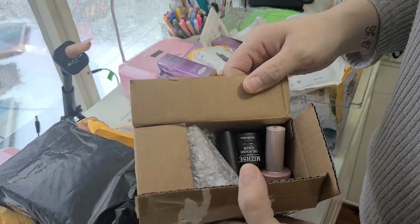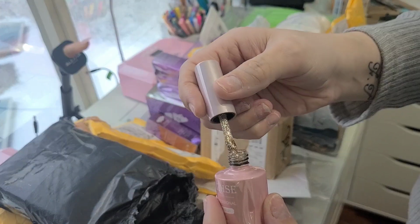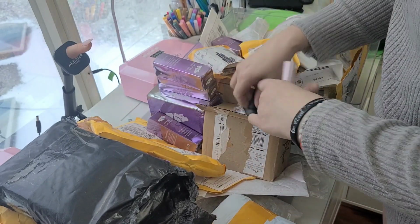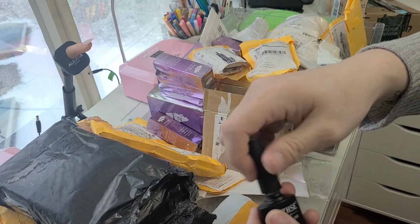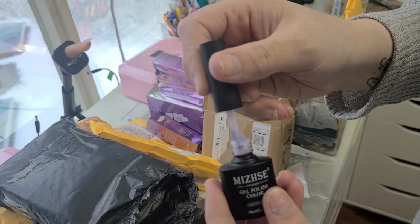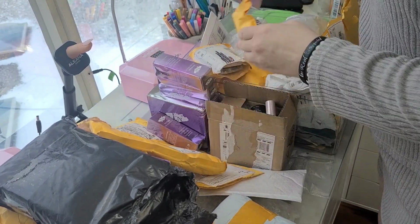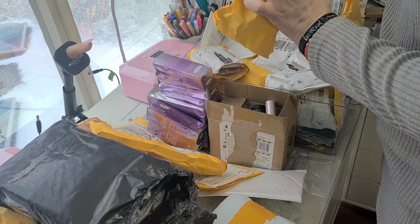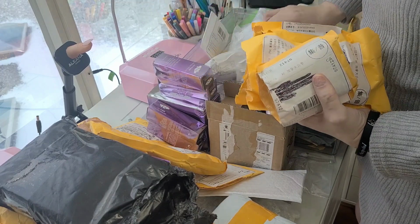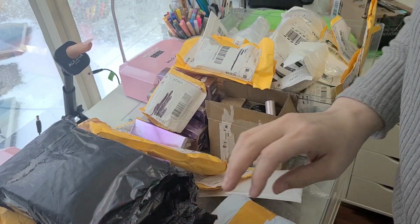This is just full of polishes. Oh, not that one. That's a good gold though. A lot of them have that seashell effect. There's a word, and I know I'm not getting it right, but look at that. It's a gorgeous color. There's a lot of good effect gels in there. A whole lot of those gels. I really like them. There's just so much stuff, and I just don't know how I'm going to organize it. So that's the glitter. Two glitter.